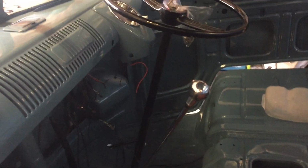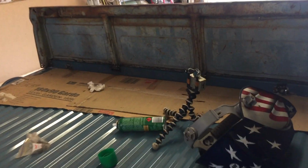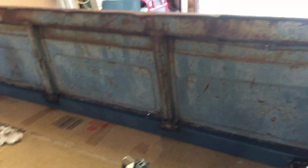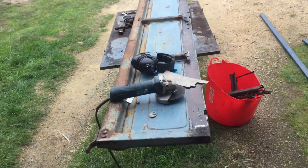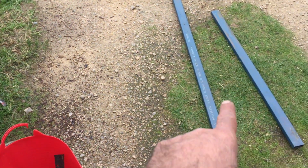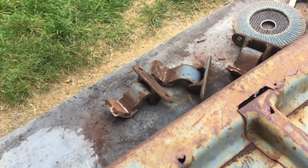Cool, so we have done a little bit more. We have actually put a billet chrome handle on, and we do have the Jeanberg, which we have talked about before. I have a gauge pod ready to paint and mount up the top there. We have also done the rear, just tacked that bottom new section on the rear tailgate. We've still got this one over here that we're working on. On that one, we've ground out all the bad stuff and put some rust treatment on it, and then we've got to get that ready, weld it in position and get the hinges all done as well. So a little bit of finessing to do.